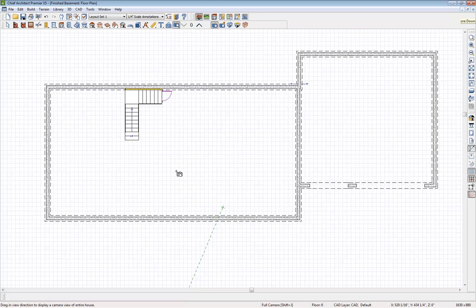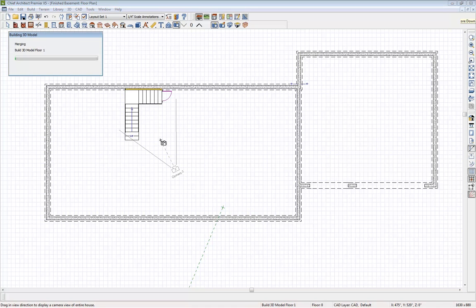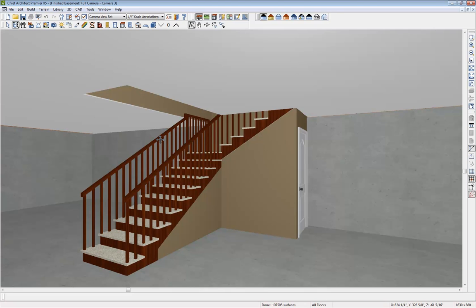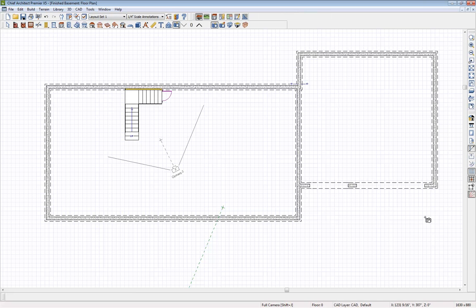Let's focus on our stairs. So I'm just going to click and drag to the focus and we'll be standing in our basement. So we have quite a bit of work to do here. Let's start working with our walls. So I'm going to get back into our floor plan and we'll get into the wall tools.